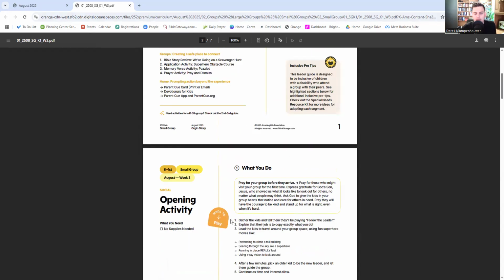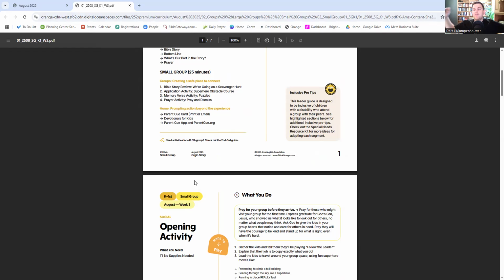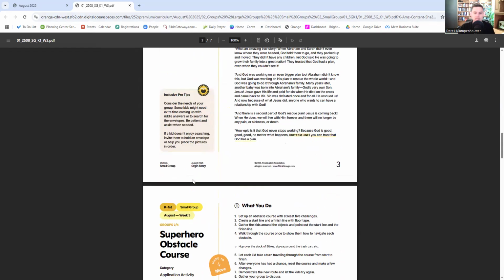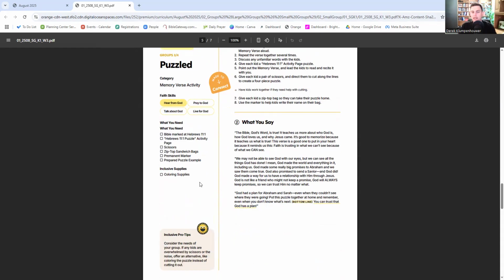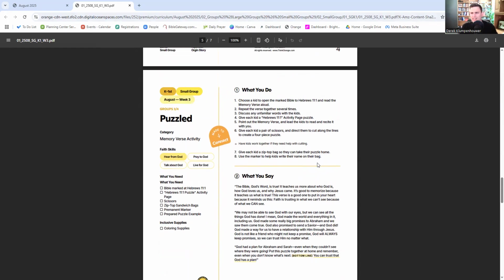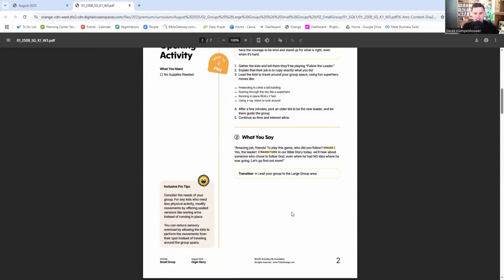If it's made to play, it's more play-based. If it's made to move, it's more of a physical activity. If it's made to create, it's more of a craft, like arts and crafts. If it's made to reflect, it's more like asking them questions. If it's made to connect, it's more getting them talking and interacting with each other and connecting with the Word. So that's kind of how you can right away see what type of activity it is.